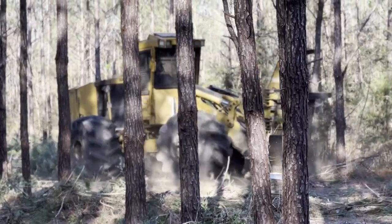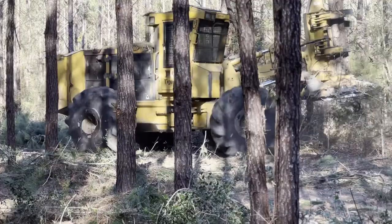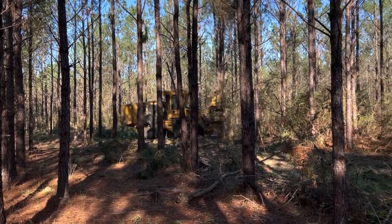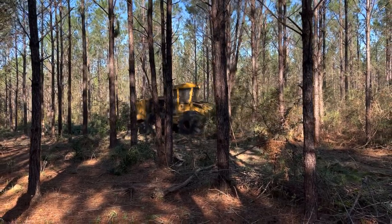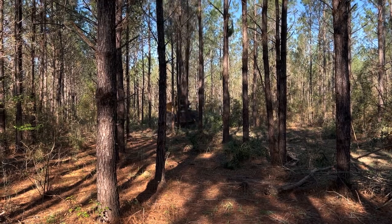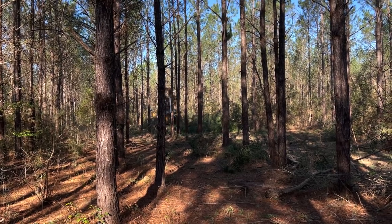It's equipped with 34-26 tires, meaning they're 34 inches wide on a 26-inch rim. You see they're quite a bit smaller wheels than what we typically use. It is equipped with the TigerCat FPT engine — I call it the Fiat, but I may be wrong on that. It has been deleted. It does still have all the DEF system on it, but it's been deleted so it doesn't use DEF any longer. Before anybody asks if it was burnt — no, it was not burnt. The machine had some hood damage over the engine bay when it was bought by Gar Equipment, and whenever they ran it through their shop they couldn't get it straightened out. So they had a salvage machine with a good straight hood, and they put that on there.